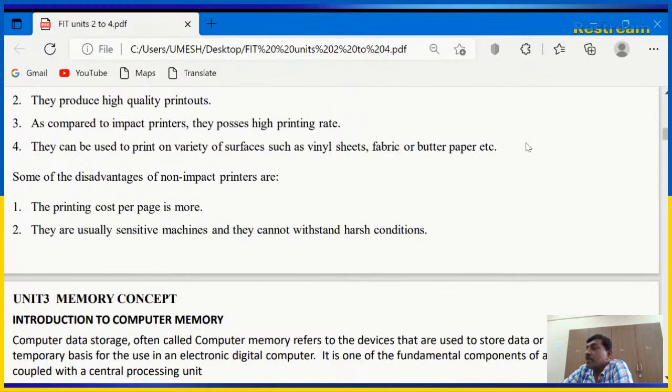Digital camera takes pictures and stores the images digitally. Light pen. A light pen is a pointing device that can detect the presence of light by pointing a light pen at the computer's screen. Handwriting recognition is a technique which allows a computer system to recognize the characters and other symbols written by hand.